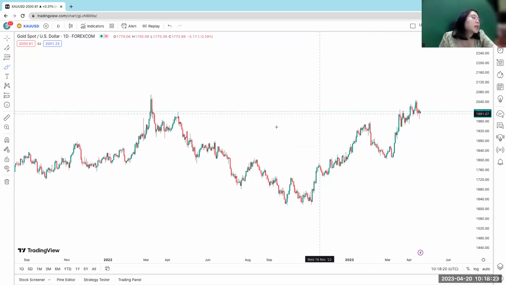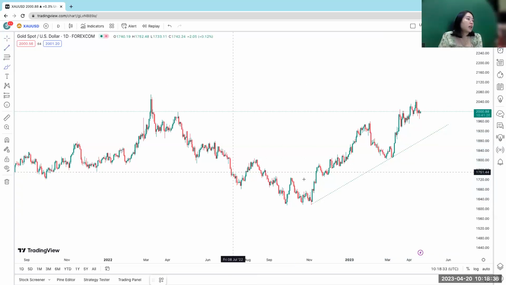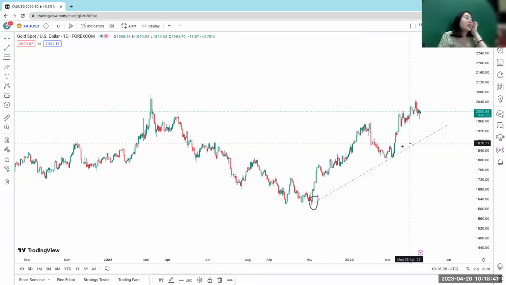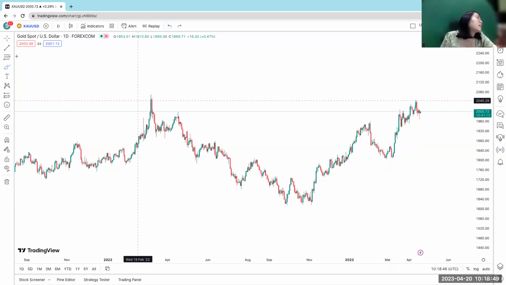Since we can't really find a channel, I can't really find a trend line. This is not a valid trend line, because remember I said in the introduction that a valid trend line would need 3 touches. In this case, there's only 2. A trend line needs 3 touches, channels need 2. So the channel doesn't work, the trend line doesn't work, we are not going to use any of it. That's totally fine. Let's use support and resistance instead.